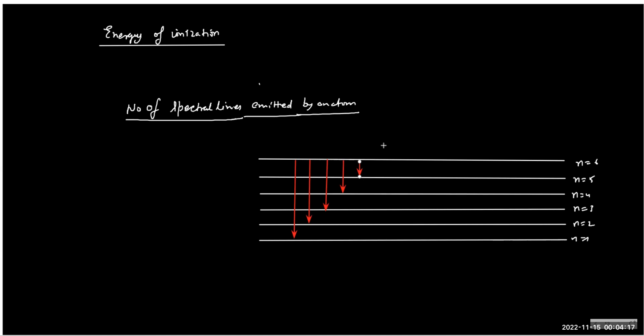Once you reach the 5th orbit, if someone begins from here, then again from 5th there are many ways to come down. 5 to 1, or 5 to 2, 5 to 3, 5 to 4. And those who are in the fourth orbit can come down again in many ways. So 4 to 1, 4 to 2, 4 to 3. Once you're in 3, you can make multiple ways. So 3 to 1, 3 to 2. And once you're in 2, there's only one way.